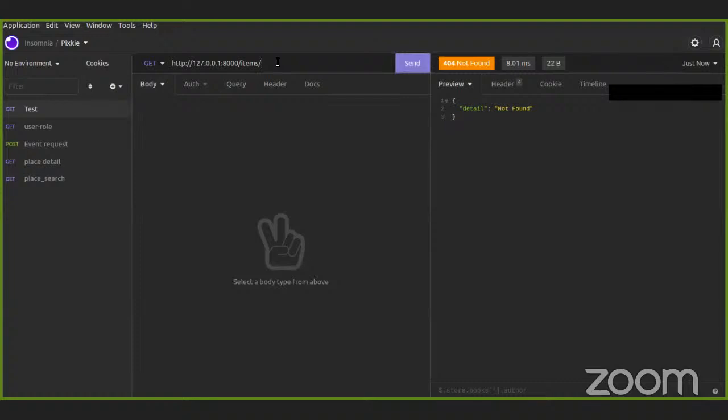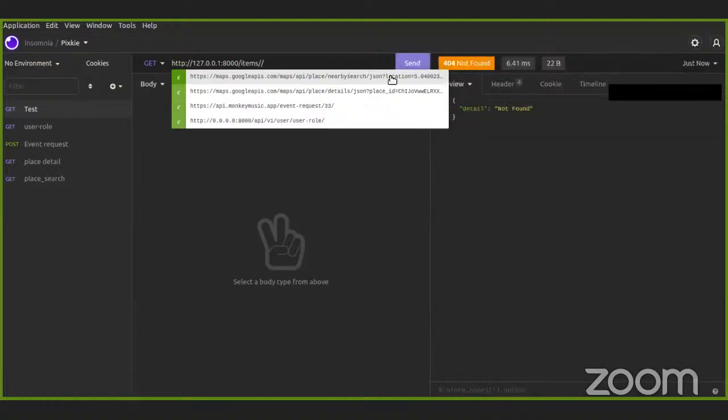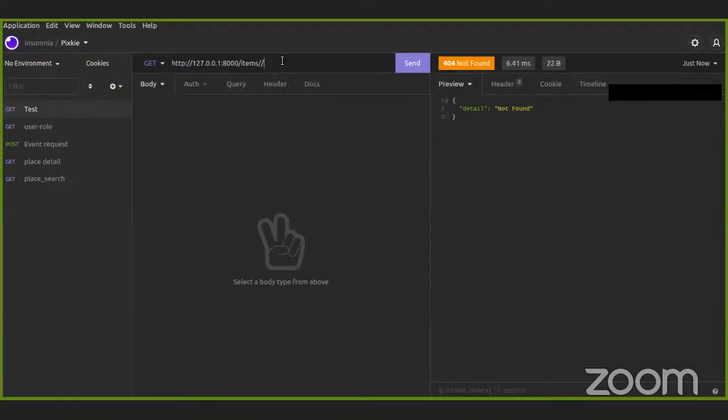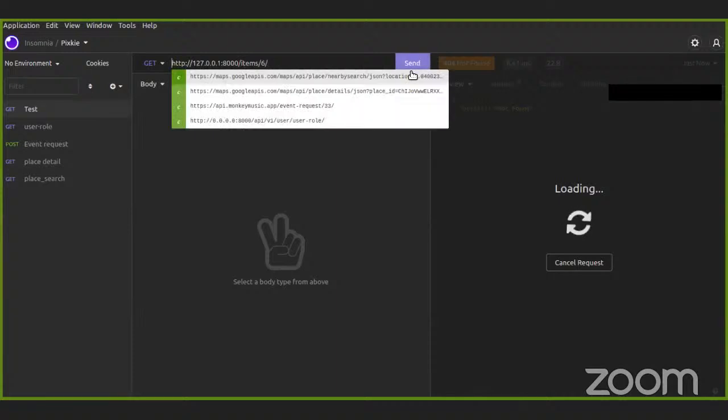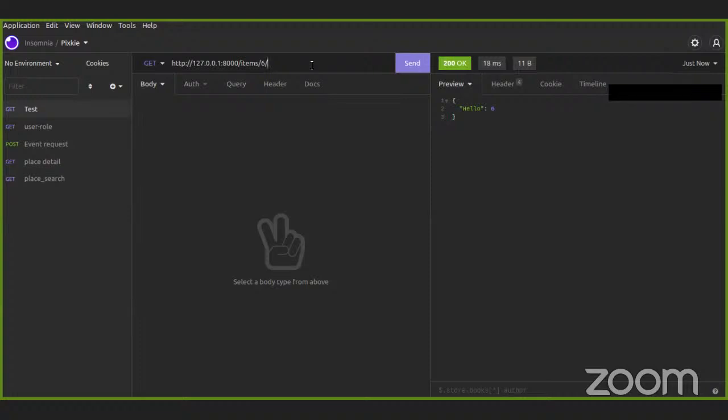Good. It returns 404, meaning this endpoint is not found. Error. Still, this endpoint is not found.